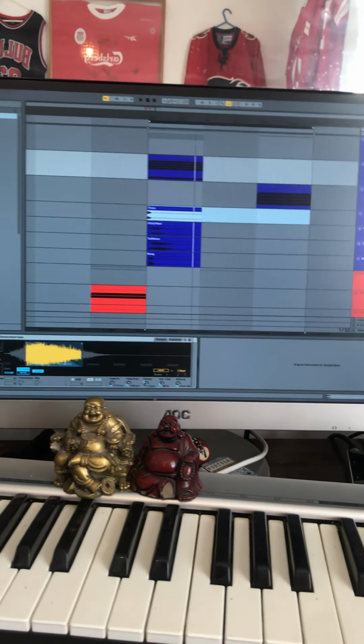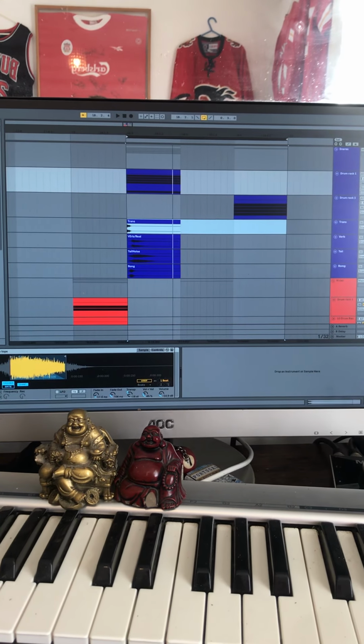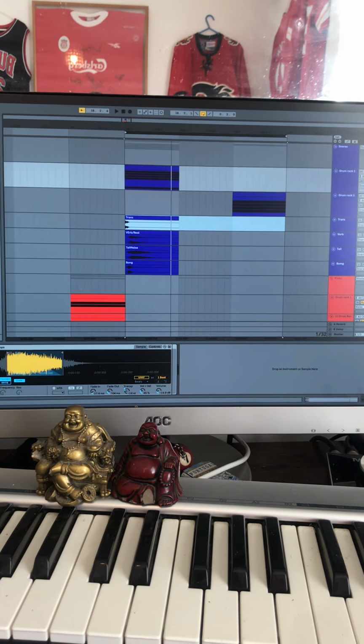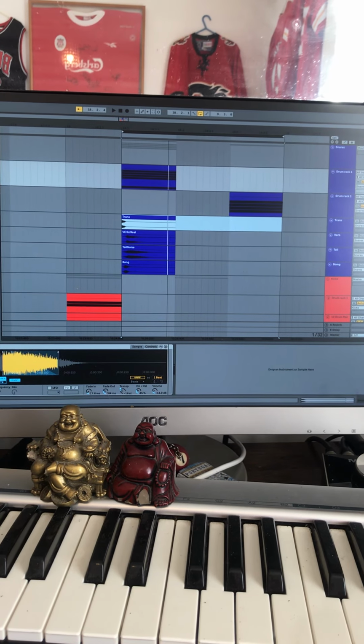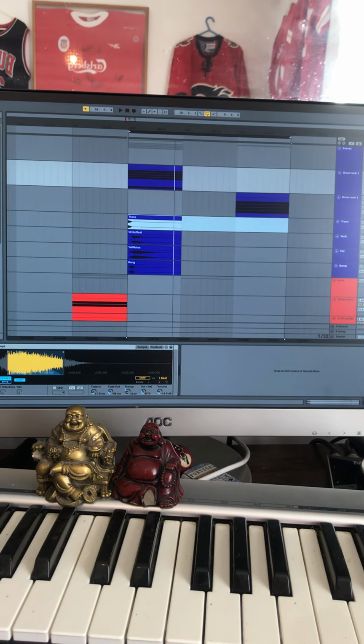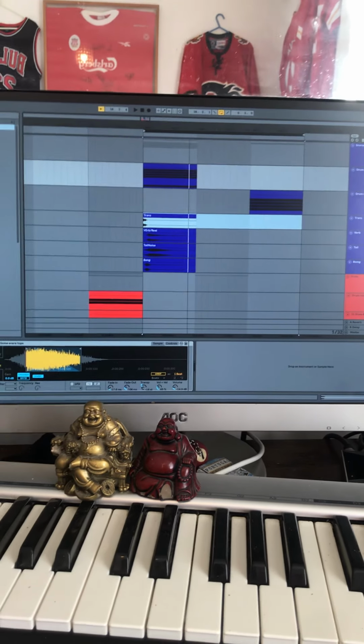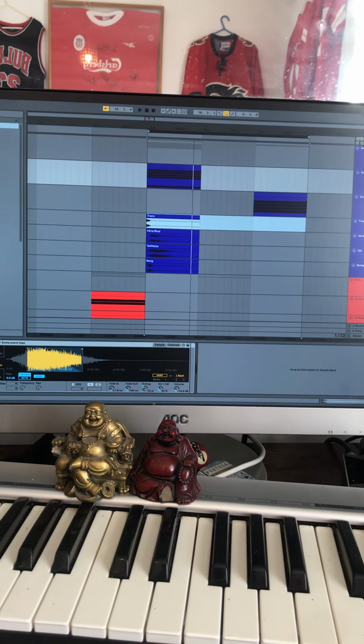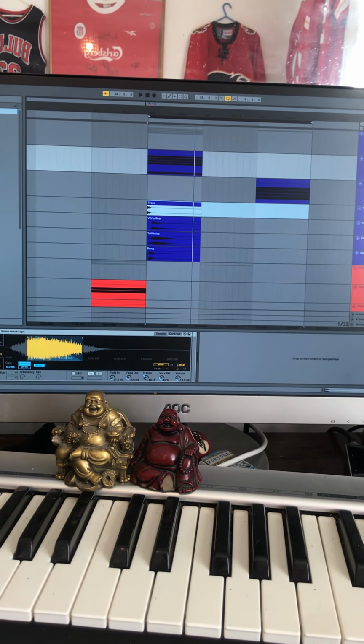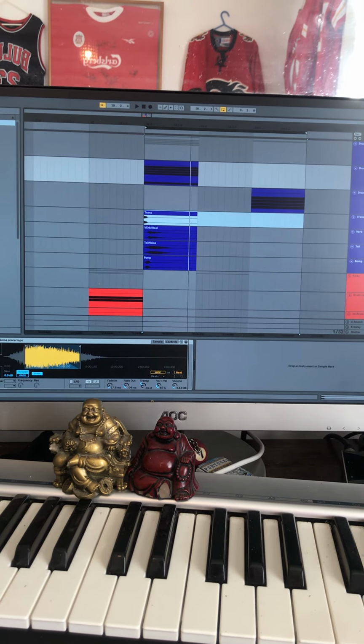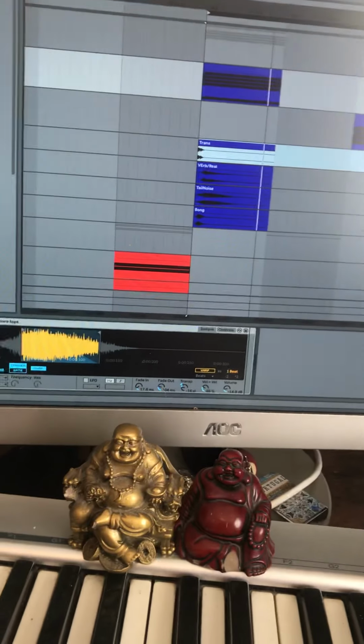I had planned on documenting this the entire way through, but it would have been about six hours of bloody video, so I guess it's better to talk about it in the write-up and just demonstrate the process of the finished articles of the kick and snare, and talk a little bit about how it went. So there you go.